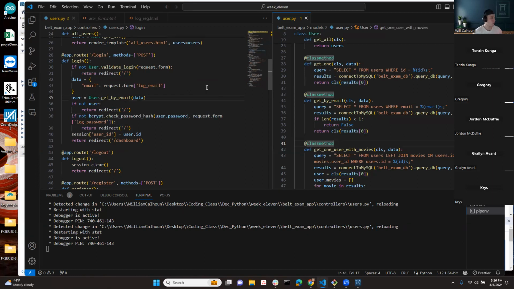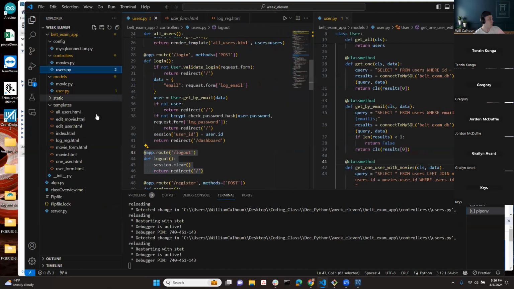Okay. And the last thing is we just have log out. So this would just be a button, right? Question, if I had a button here somewhere, so let's go to my dashboard. And I just have a button for log out. Oh, I don't even have a dashboard.